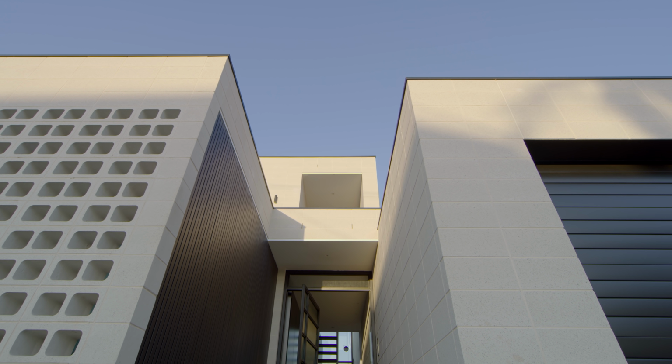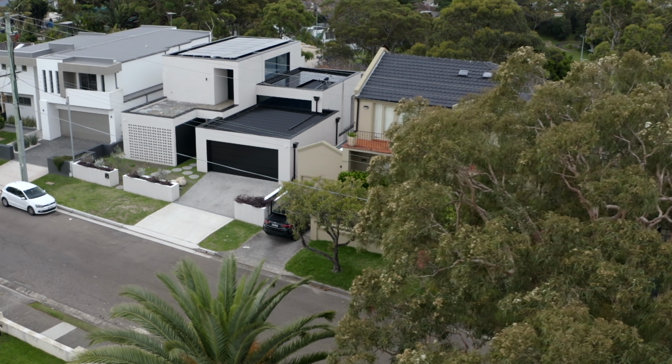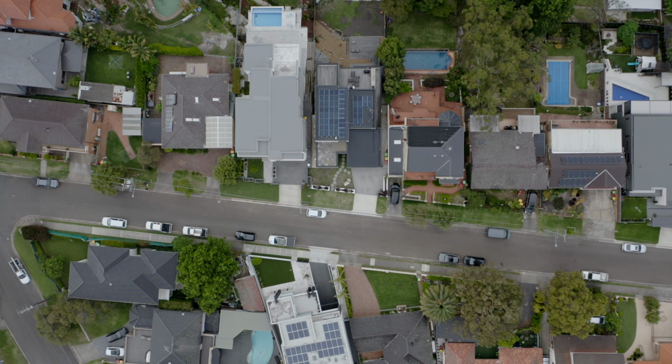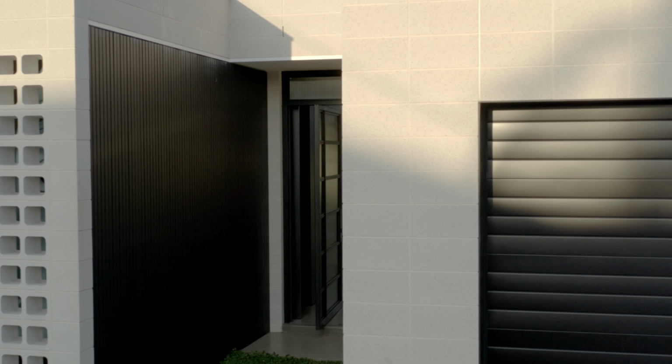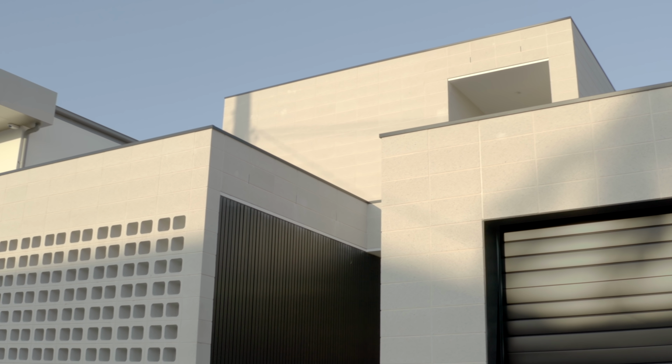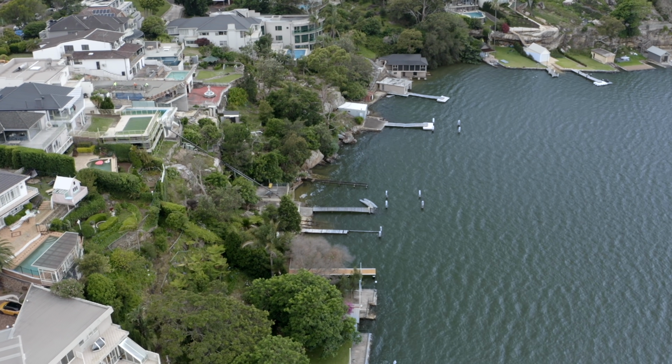In terms of fitting in with the topography of the suburb, I think that Bay House probably does stand out as being a little bit different, but it's still very modest in scale. It has quite a direct simplicity, which is quite different to the other houses in the surrounding area.